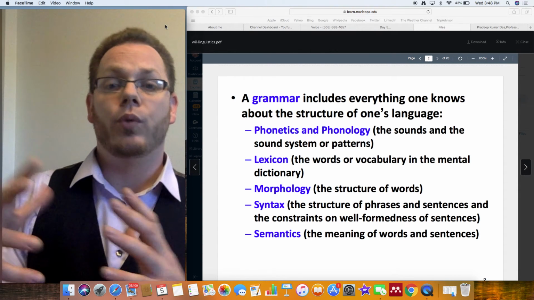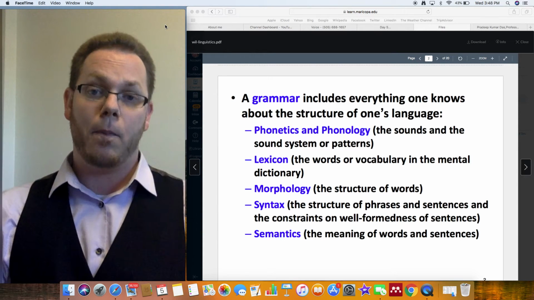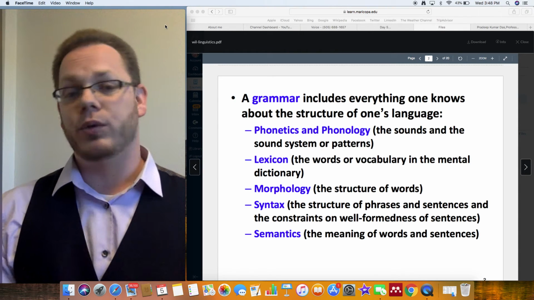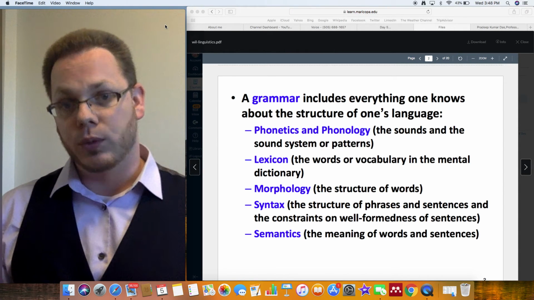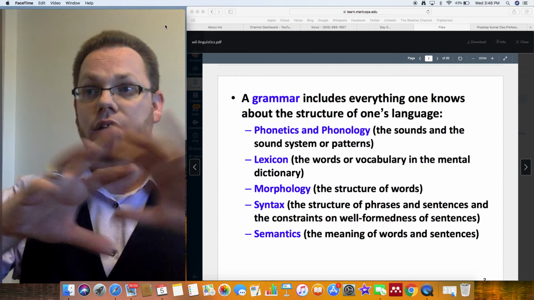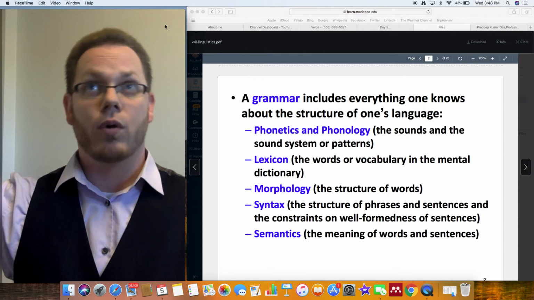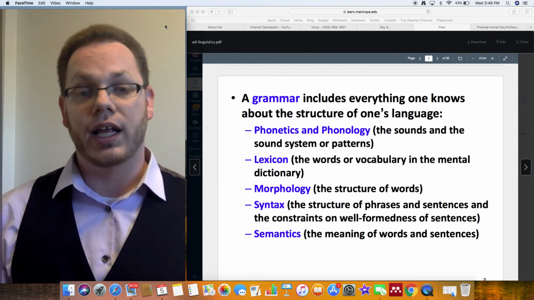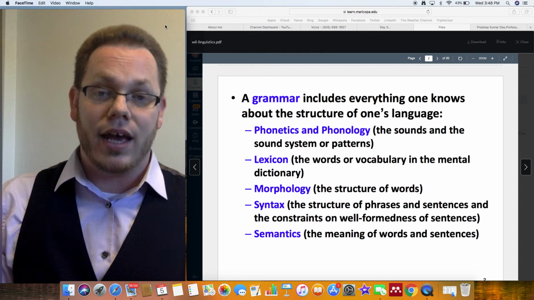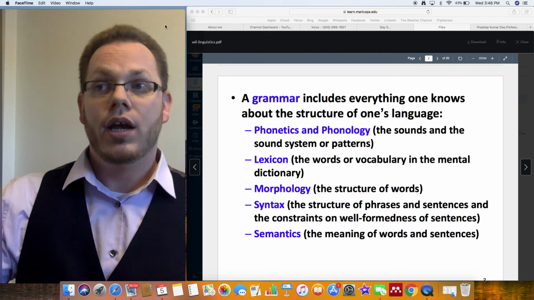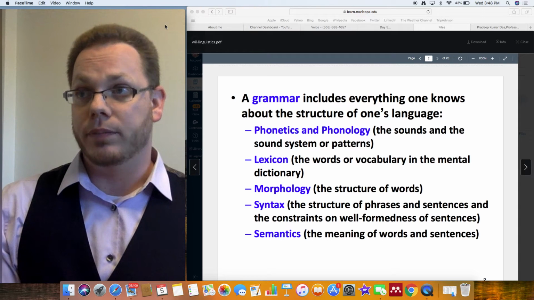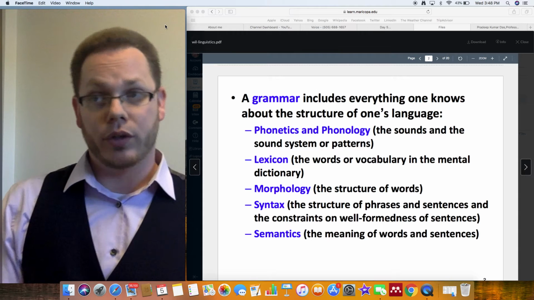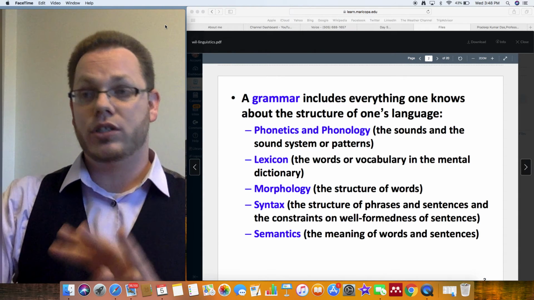And so when we go to study linguistics, we've got this big thing called grammar that has to do with everything we know about our language and the structure of our language across sociocultural varieties of language. We have our own personal repertoire, our own personal language profile, and that sort of thing. And we can study that at a cultural level or an individual level with all the various components you see on the screen. Phonetics, phonology, lexicon, morphology, syntax, semantics, pragmatics, and a few others that we'll get to eventually. But this is just the big overview.